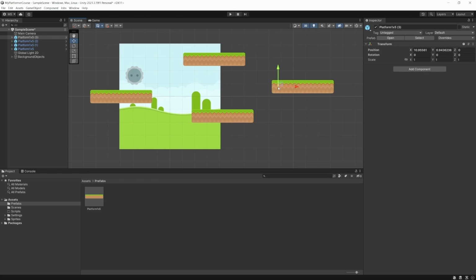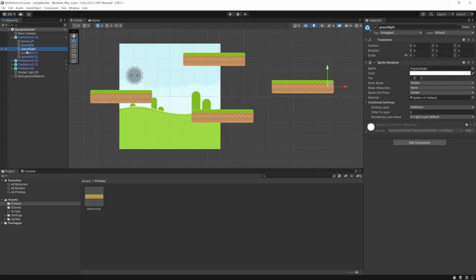So one of the most powerful things of prefabs is, say I have all of these platforms here, but you spend a week making your game, you make a bunch of changes, and then you realize, you know what, the first 2 or the middle 2 tiles of this should be a darker color than the outside ones. And you don't want to have to go back and change all of them. Say you made a whole level and you have 60 of these platforms in there. You don't want to go in and manually have to change these platforms or these 2 middle ones.